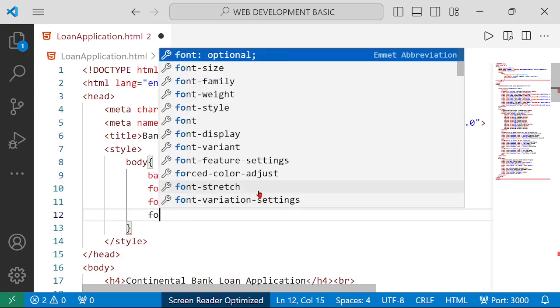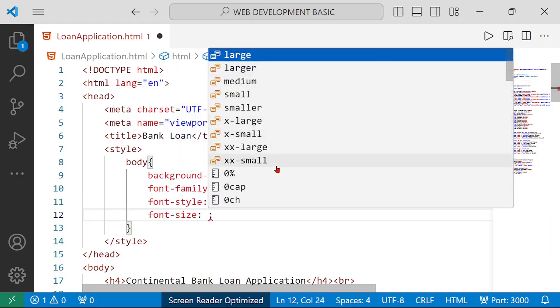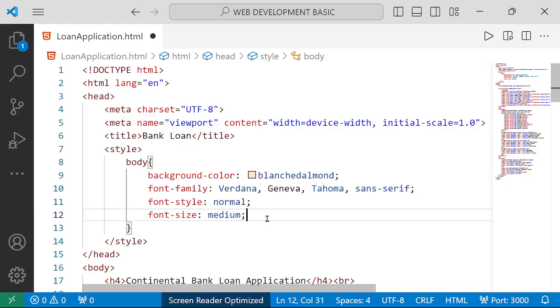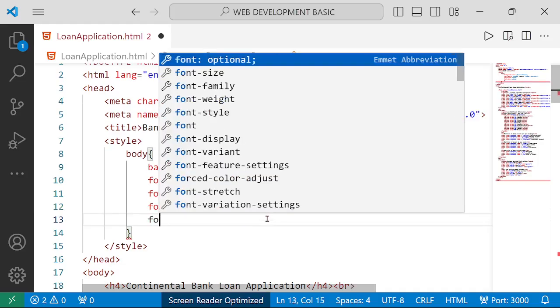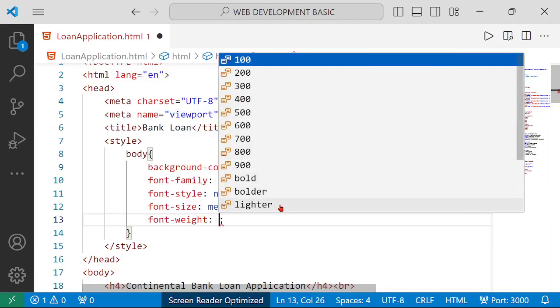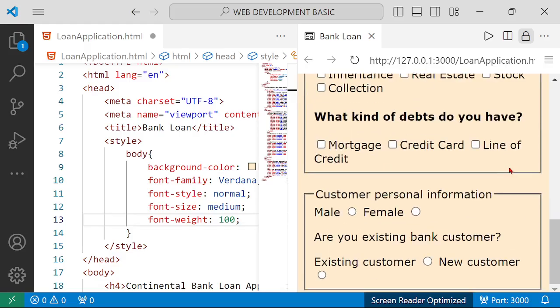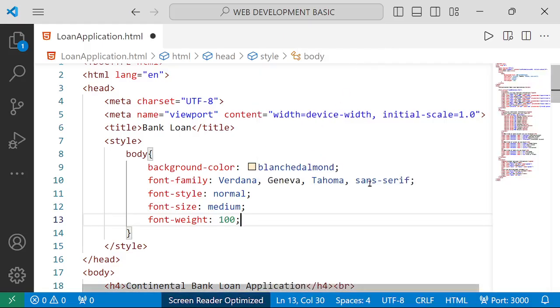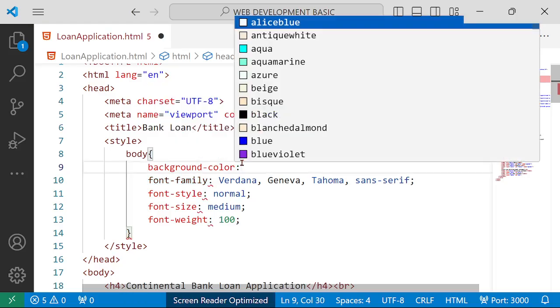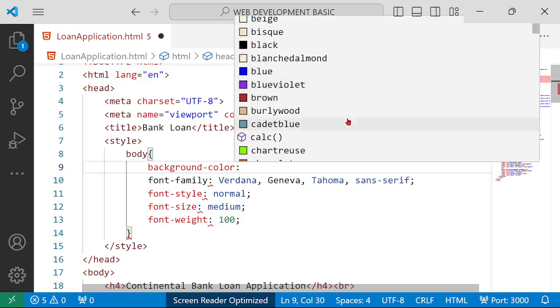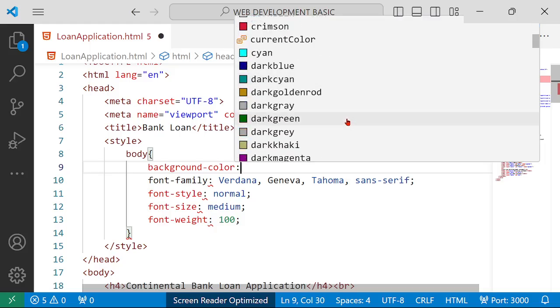Font size, let's say medium. Font weight, okay, probably 100. Let me see what's going on here. Background color not good at all. Let me see something realistic.